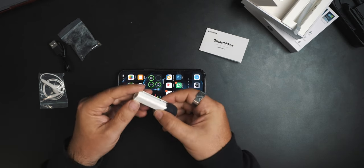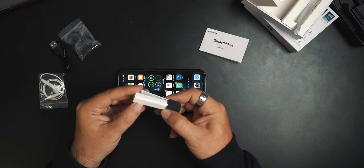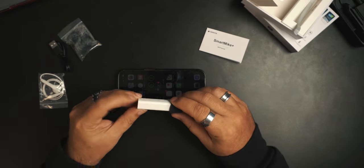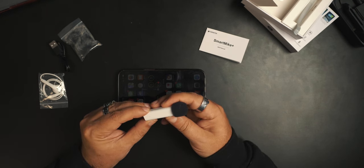So our last little test — we're going to finish the video with this. I'm going to take this microphone off. I can't see a light anywhere to tell if it's on — oh, there it is. There is a light right there. So it does kind of pulse every once in a while just to tell you that it's on. I wonder how you know if it's on — it would be nice if it was on constantly. If I hold that button, you get a little flash red then off, so I'm guessing that means it's powered down. We're going to put the foam on it and then we're going to go outside to see what it's like in the wind.